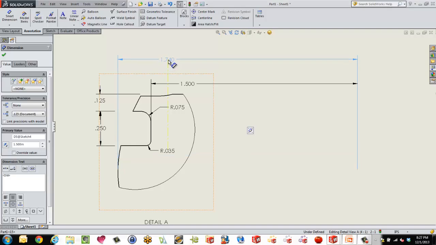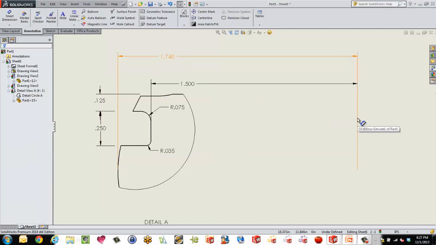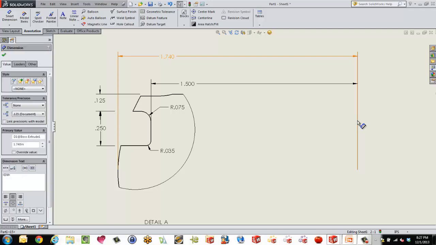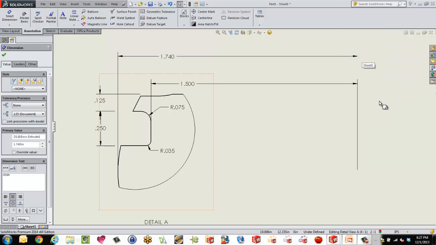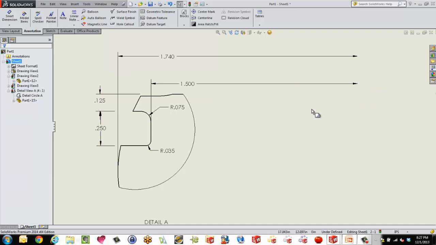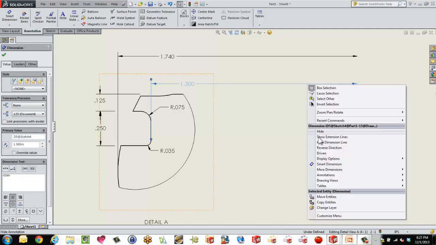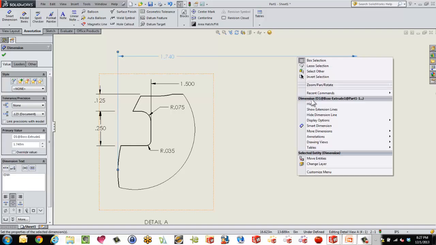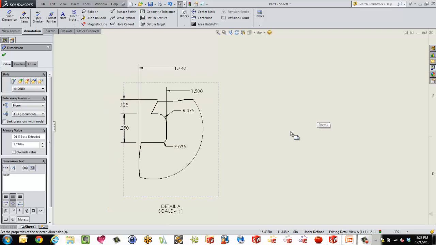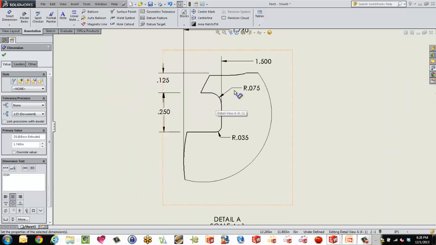First off, I'm going to go over and right click on this line over here. And when I right click on that line, I have Hide Extension Line. I'm going to click on that. See, in SolidWorks, there's a lot of right clicks, right? Remember that if there's something you can't find, you can right click. I'm going to do that on the next one here too. Right click, and I'm going to say Hide Extension Line. But there's another trick, and that is we can right click on this here and say Hide Dimension Line. And now you see how it takes this away here. Hide Dimension Line. And this way we're showing those extensions.